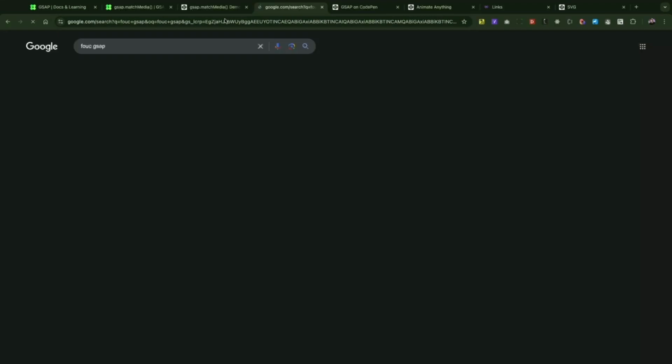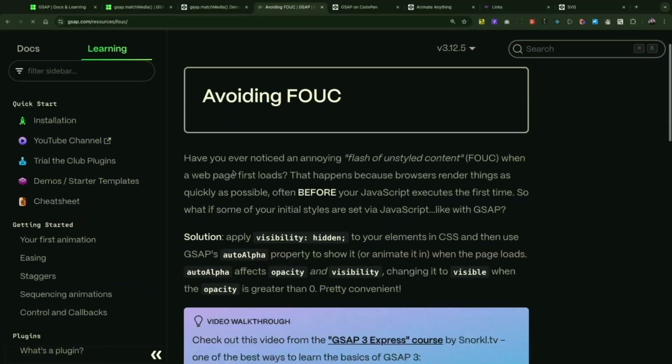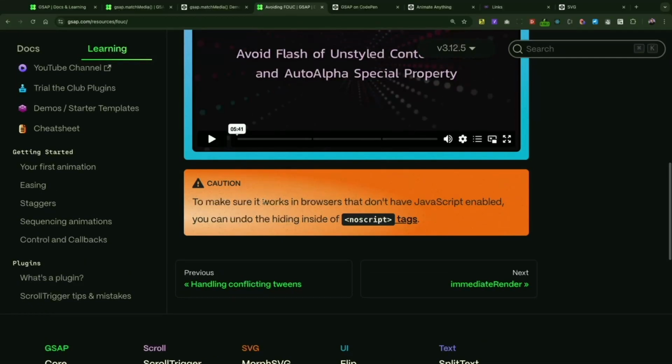So I wrote this section in the GSAP docs and recommend using a noscript tag. There's a demo in here. You basically use noscript tags, which sit in the head of your document, maybe you can put them wherever. It's a web platform thing that if you don't have any JavaScript for some reason, like if you're on the train and your signal dies, whatever's in the noscript tag will run. So you can use the noscript tag to show your page again, just in case. It's a good little fallback. So good questions.